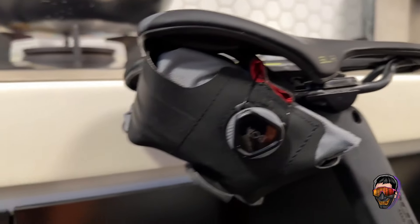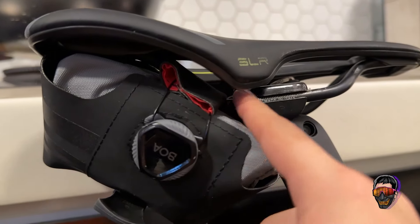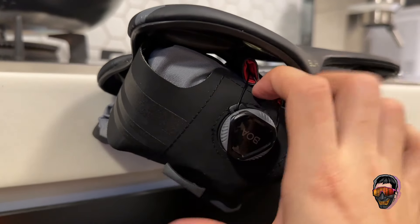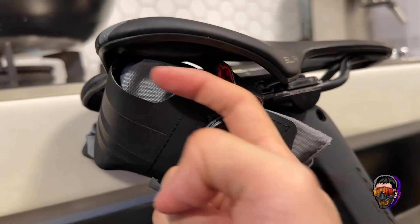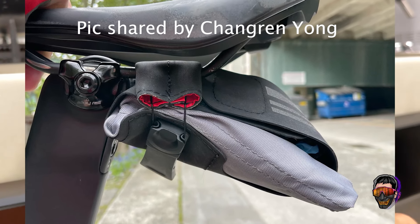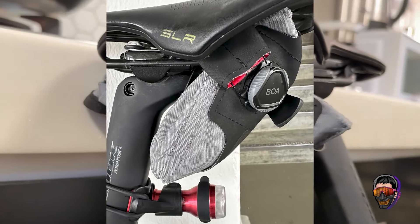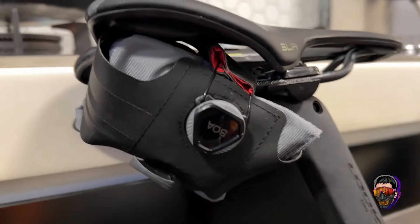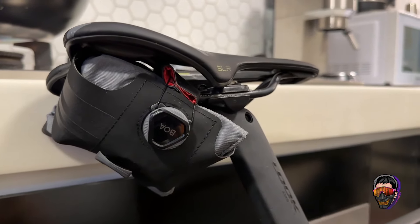Now let's talk about how this thing failed on the ride. It's held onto the saddle rail by this fitting and you tighten the board down — that's how it sits. When I did the first video it looked pretty secure, and even now it looks secure. But when you start riding, what happened to me is it started sliding out and the thing just fell off. I repacked it, swapped it around, and it started sliding the other way. People say maybe I tightened it too hard — but if it's loose it'll bounce all over the place. That's the huge flaw with this.